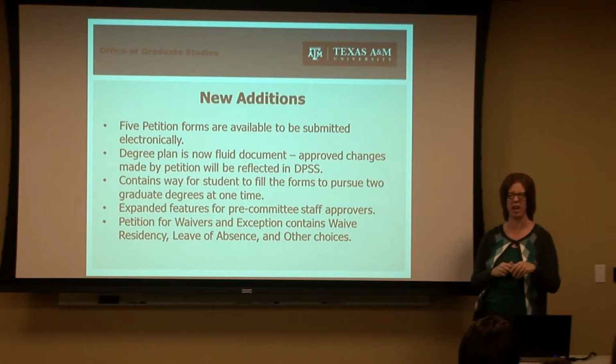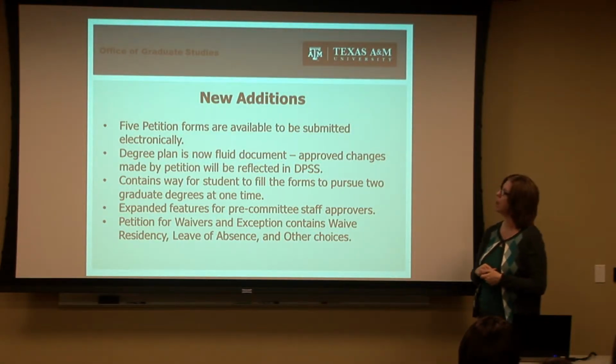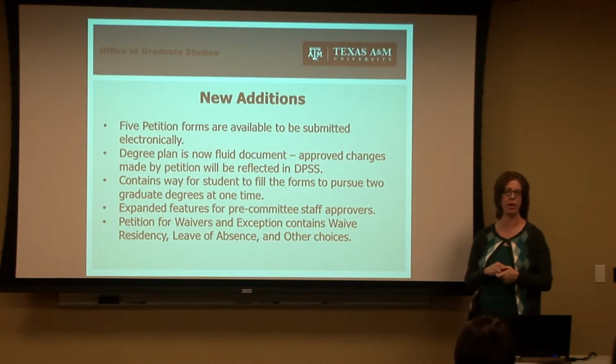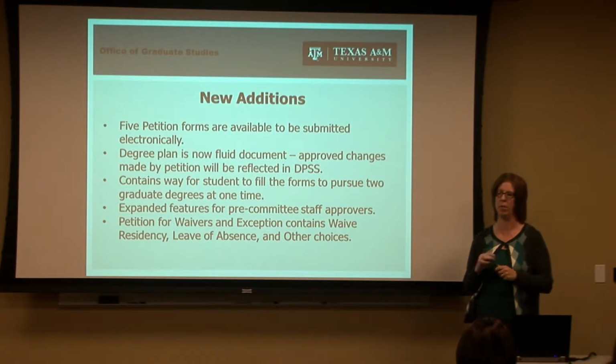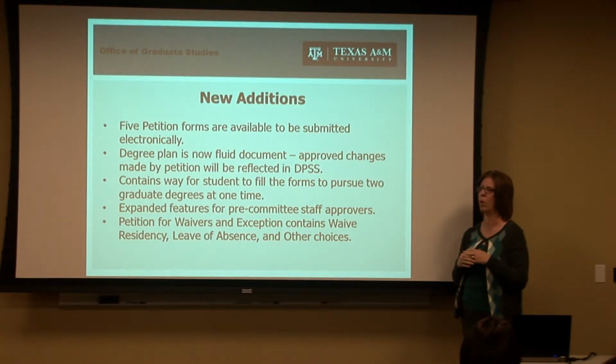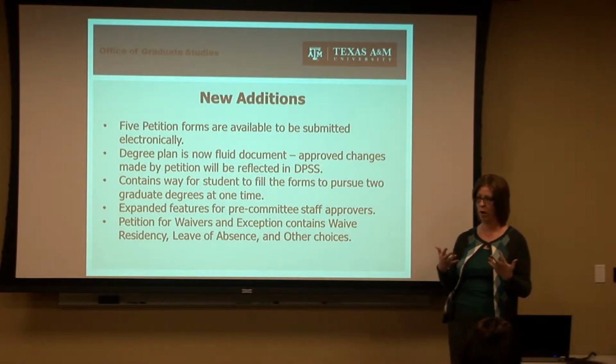And like I said, I'll show you what that looks like when we go through the system in the end. There are some expanded features for the pre-committee staff approvers. A lot of you may have noticed that in late August, early September, we requested that all programs submit new authorized signer forms for us.